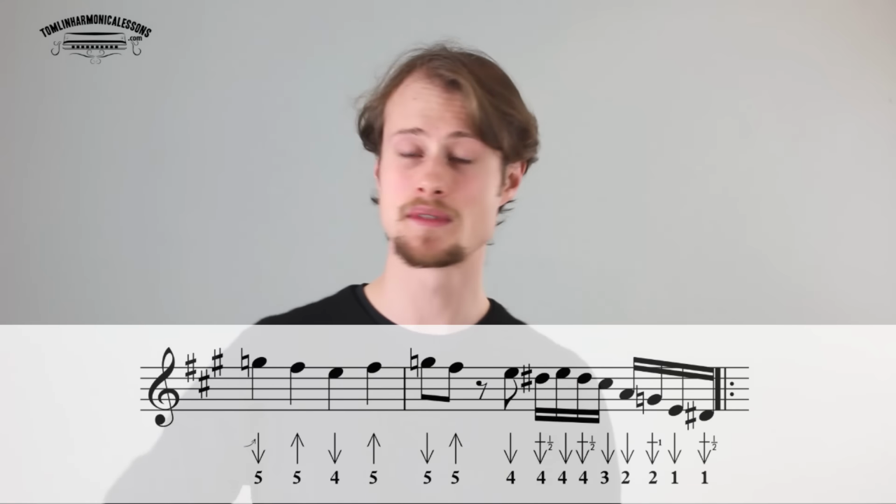Okay, and then it just comes back to lick 1 again, and then repeats that 3 times, and then plays lick 2. So I went through that really, really quickly because you have the tabs up on screen and you can go back and go through it slowly.